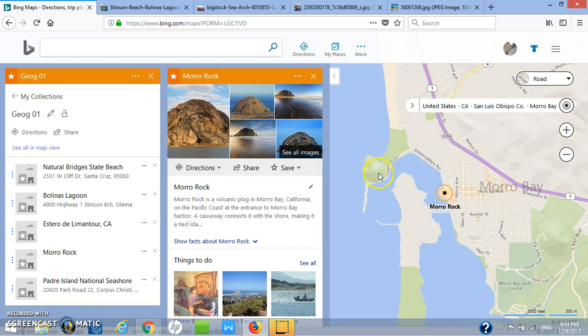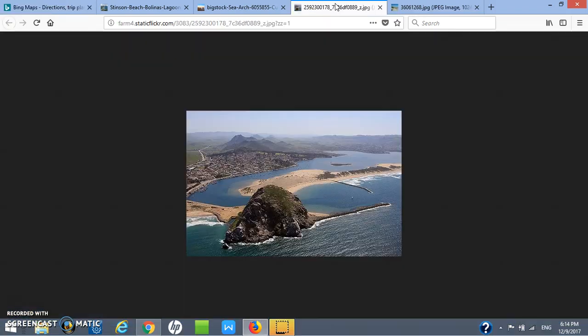We have the Morro Rock, which is a big piece of rock, but it's connected to the mainland by a bridge. So let me show you a picture of what that looks like from above. Here we see the town of Morro Bay, and the basically sand spit or land bridge that's connecting it and creating a tombolo.